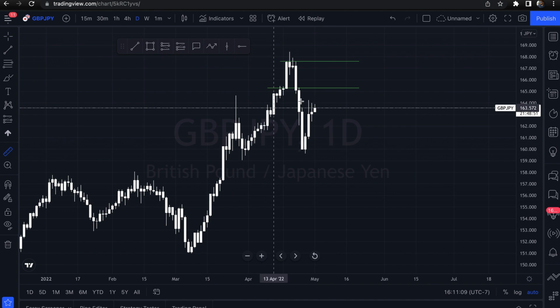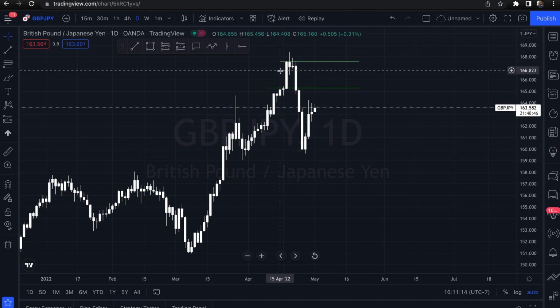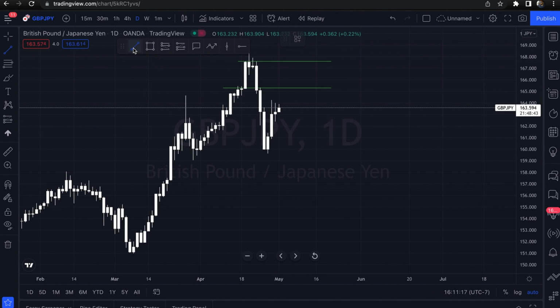Let me see this one. That's usually the day's range, mainly. It's a little bit more, that's okay. These pairs move pretty fast, or at least GBP does. I learned how the market moves for that one. So I like to do 3 on top of the price. You see the current price here, so I like to do 3 trend lines on top and then 3 on the bottom, just so it's valid for the week.